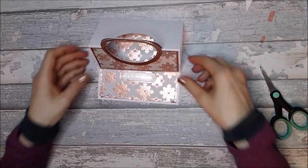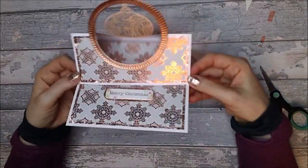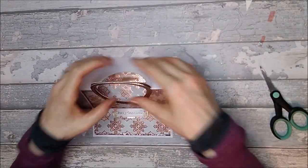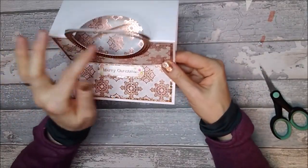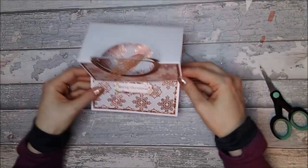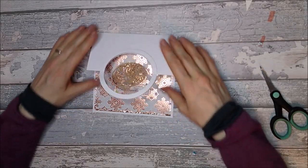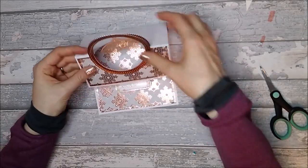So there you go. And there's your finished card. Obviously if you position this properly, here we go, there we go, it actually moves around and dangles. And so there's your card, and then it folds down. Like I said, you could either fold it this way and put it in your envelope that way, or if you want to bend that back frame, you can bend it and put it that way around.